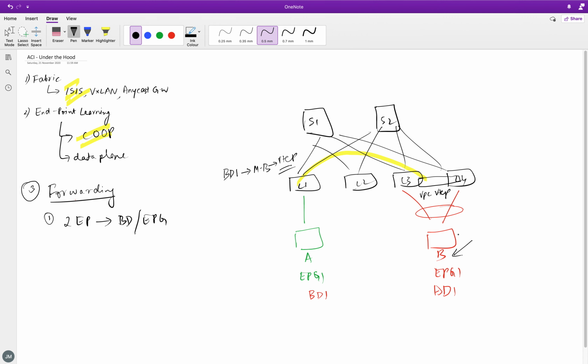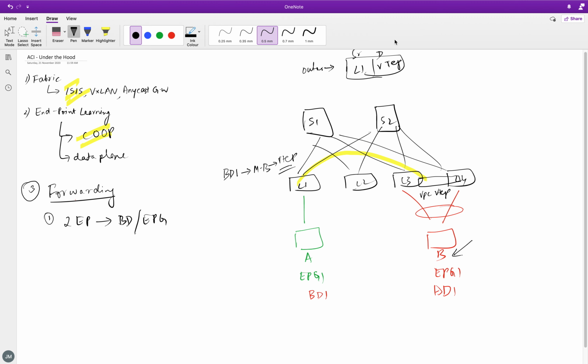The outer IP is going to be from L1, which is the VTEP of the leaf. That will be the source, and the destination IP is the VPC VTEP, which I talked about just now. So that's going to be the outer, and the inner obviously is the original packet, and there is going to be a VXLAN header as well.